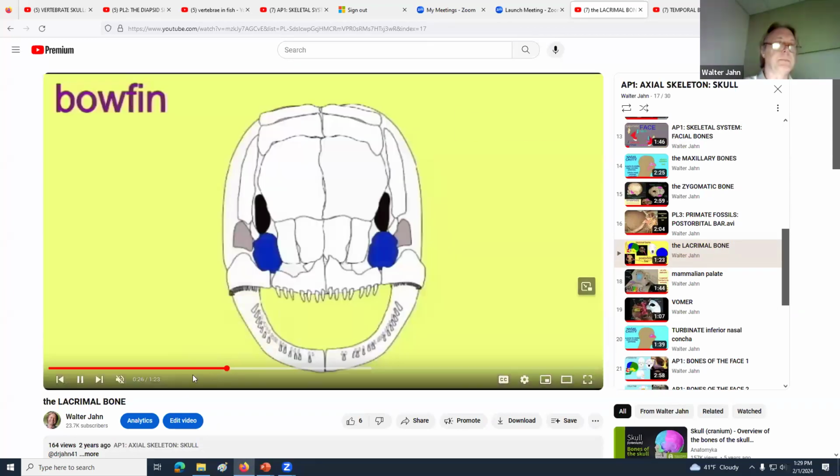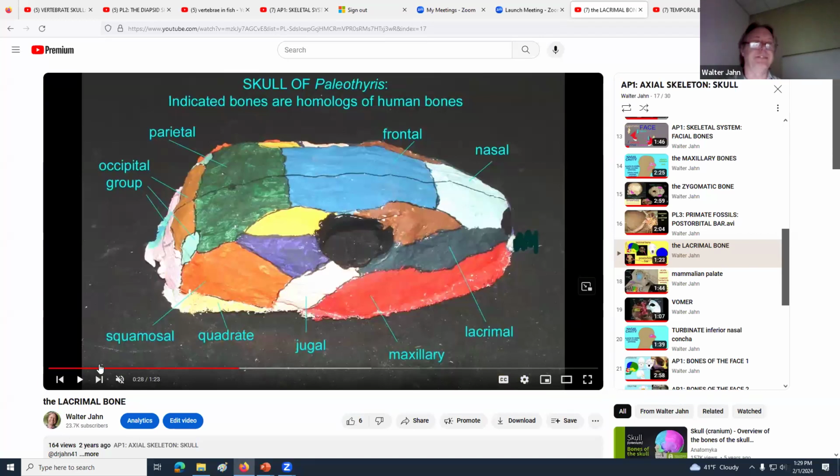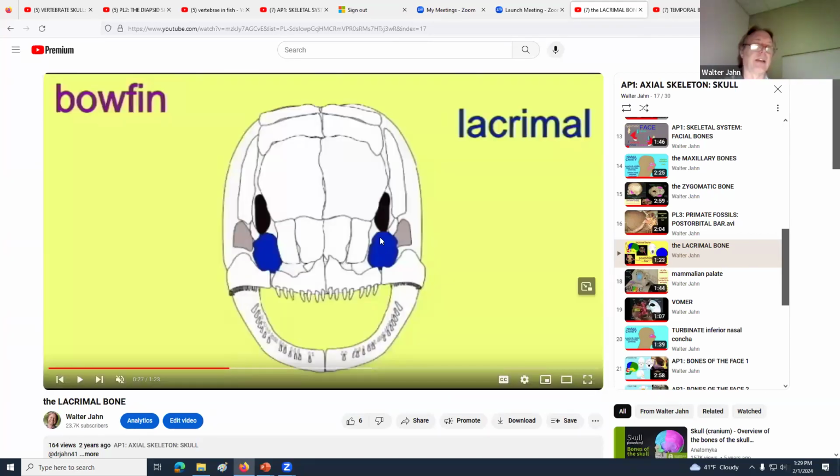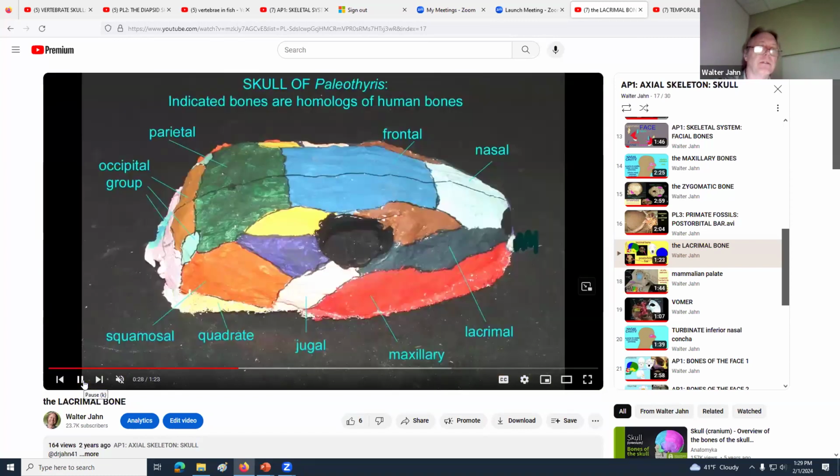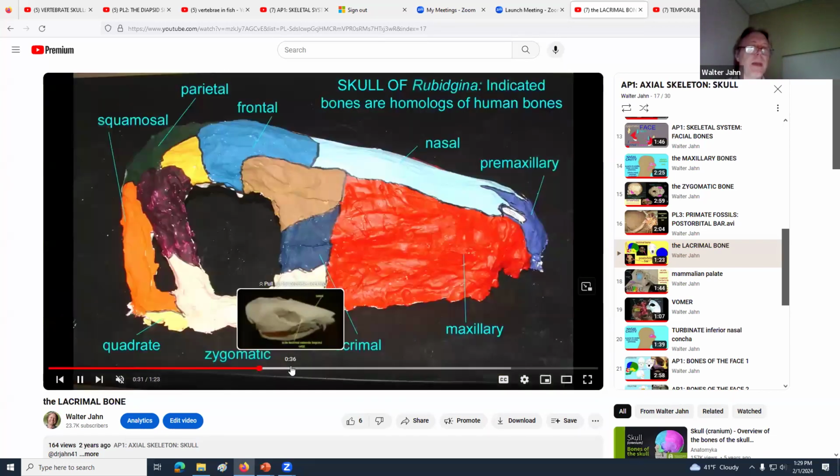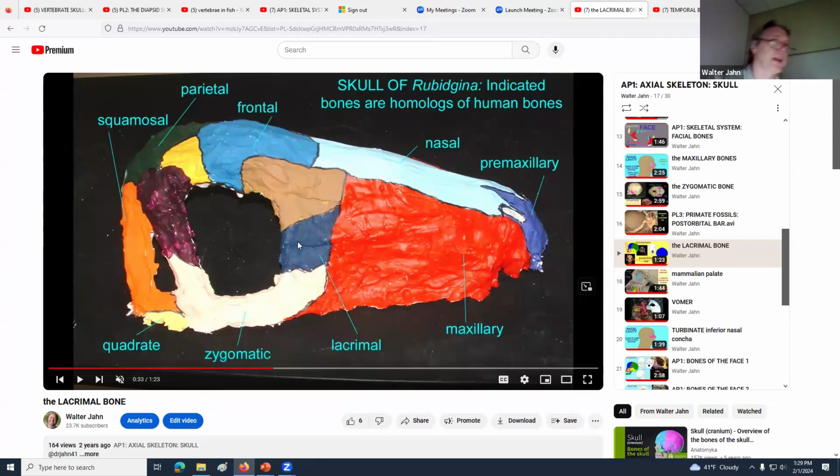It was once bigger, like it goes way back. So this is a fish, a bowfin. Underneath its eye, it has a lacrimal bone. So this is old, maybe older than the frontal bone. And it used to be bigger. See the dark blue lacrimal bone, it goes all the way to the tip of the snout. So it starts in the eye where it does in humans, and it is longer. But then as time goes on, can everyone see the bluish gray bone is smaller now?